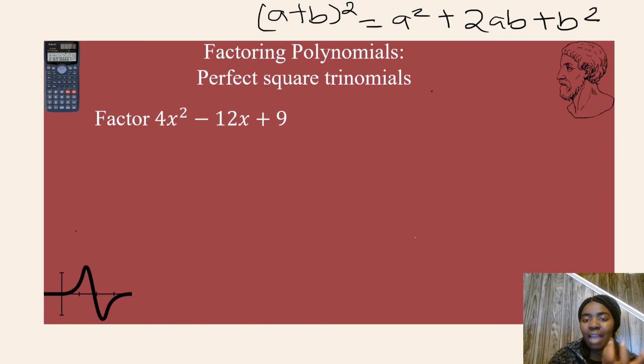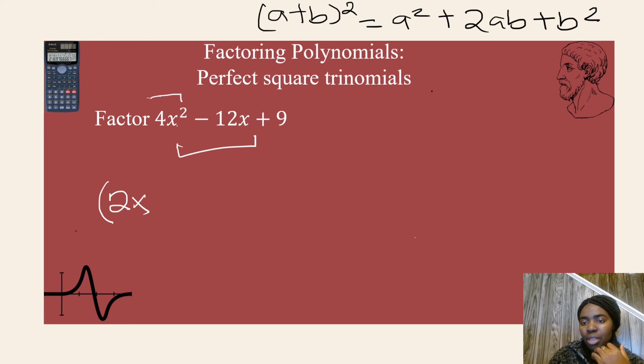All right. So now I'm going to erase this and then we're going to work through the problem itself. So let's look at this: 4x squared minus 12x plus 9. Is this in the form up there? A squared plus 2ab plus b squared. Well, if it's a squared, then this has to come from something squared. What squared gives you 4x squared? Well, 2 squared gives you 4, and x squared gives me x squared, so I have 2x. If you square this, you get 4x squared. So that's good. So our first term is going to be 2x, okay?